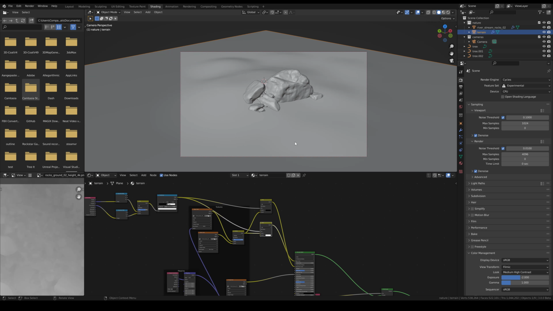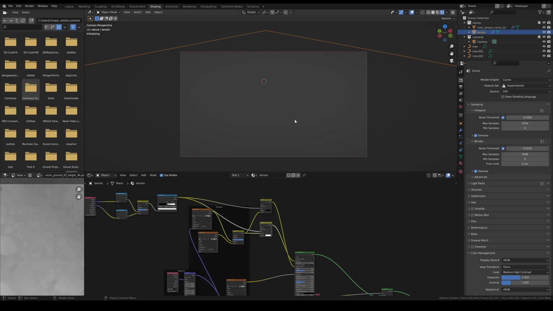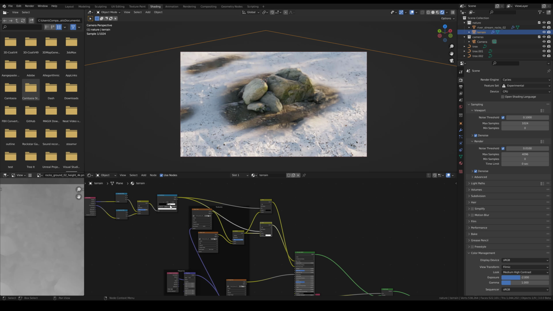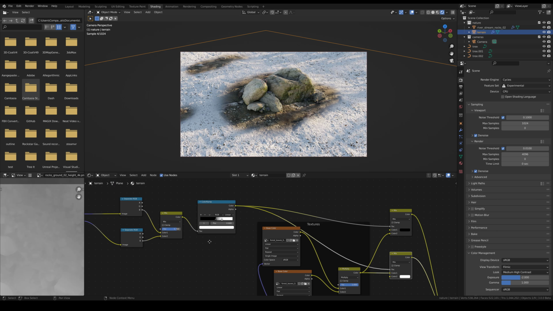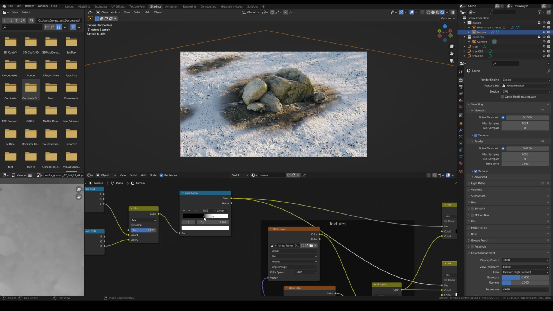So we start by hitting render. It's a very straightforward node tree. You extract the normal data, so the Z data. With a color ramp, you can define how strong this data will be. So we're now getting this result, and we can fine tune this with the slider.